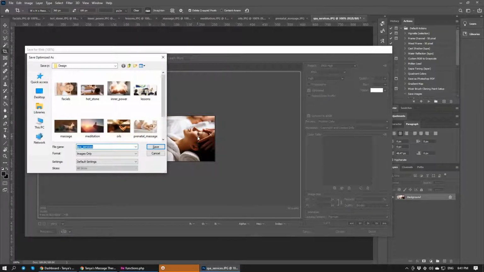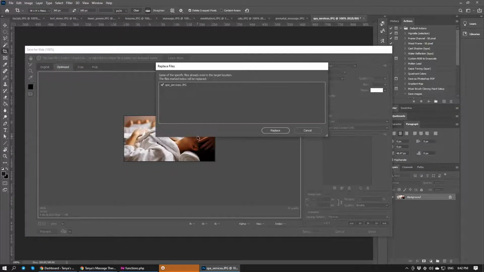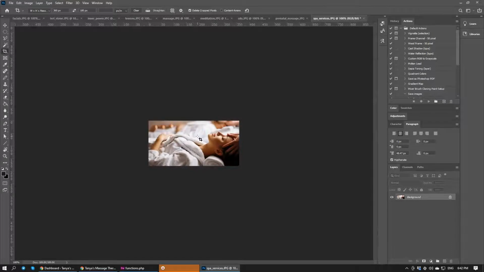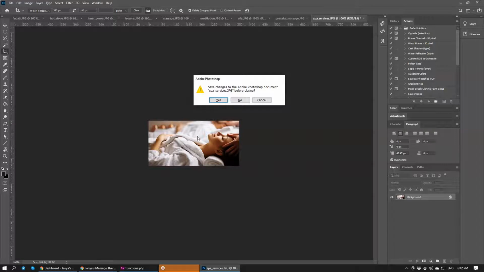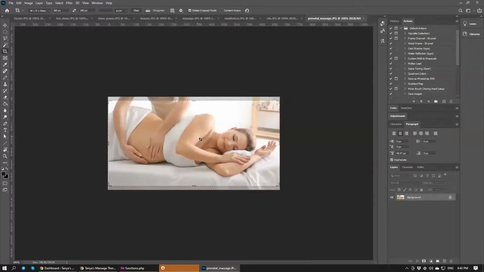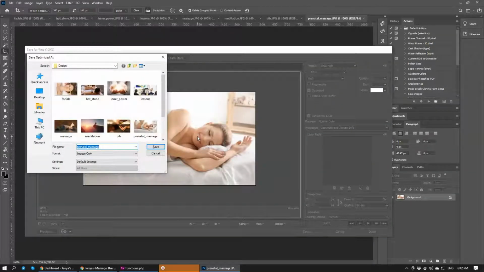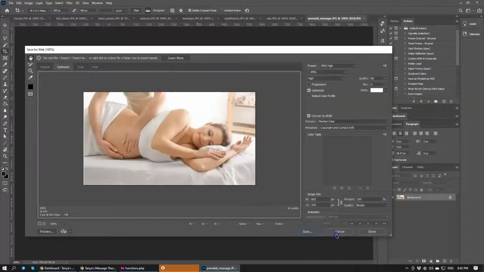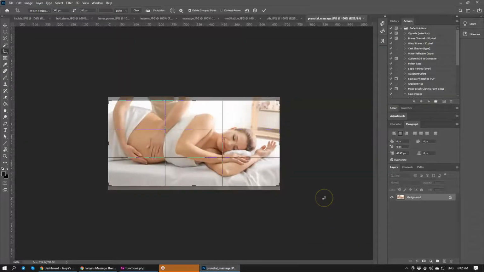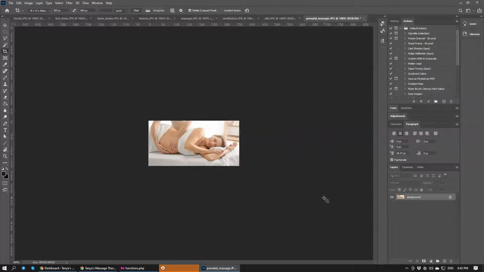It's going to ask us to save. We're going to save it to the same folder and replace the file. And we're going to click another magic button, Ctrl and W. Ctrl and W will close the window, and we don't want to save it. So once you get the hang of it, you can really do it fairly fast if you're not distracted by the video making process.